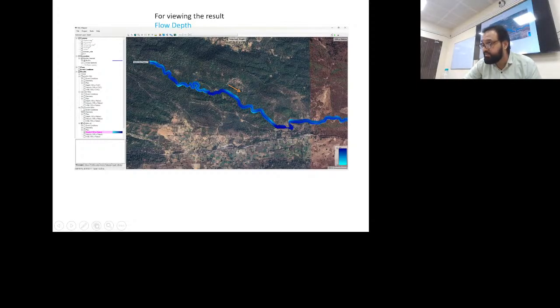Once we select the result button, we have options like water surface elevation, depth, then velocity. This is a very user-friendly tool, RAS Mapper. Here we can view the depths. Depths are varying from 0 to 15 meters for this example.